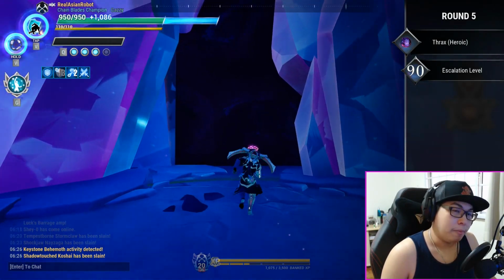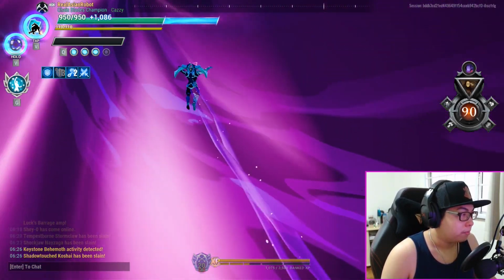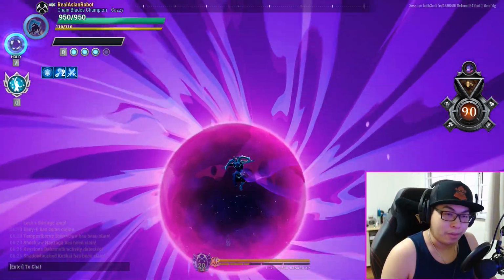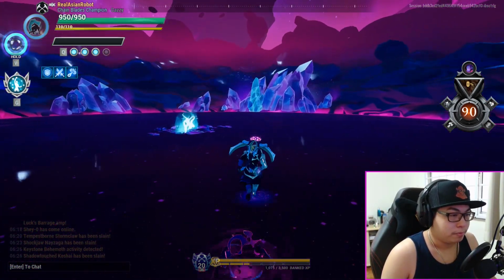Execution will be good. Why? Because we want damage. Anything that will increase damage is good. Now, if I'm not wrong, Heroic Thrax has the ability to immediately go Aether Charged. So just remember that, because that is what they do.